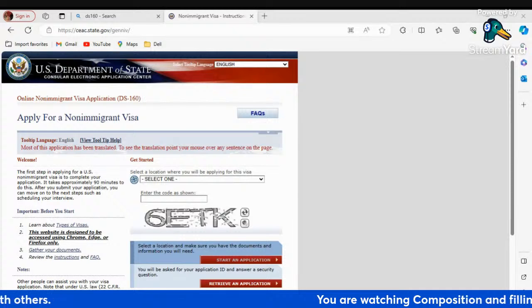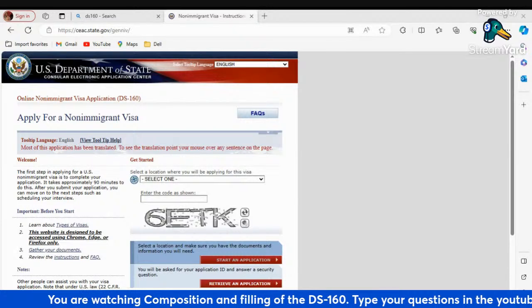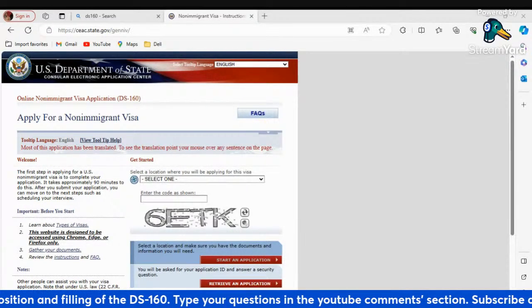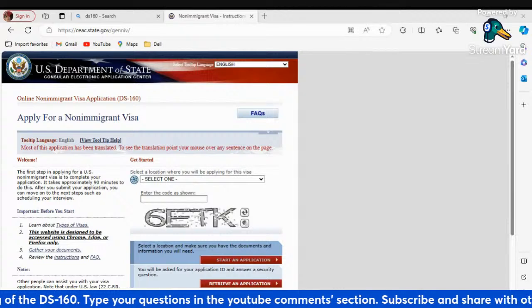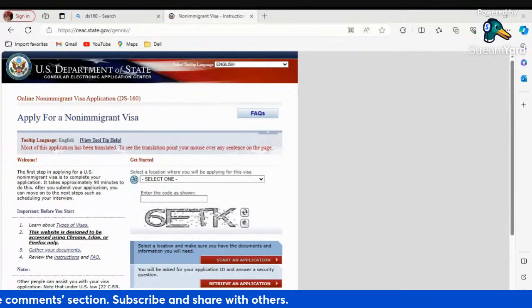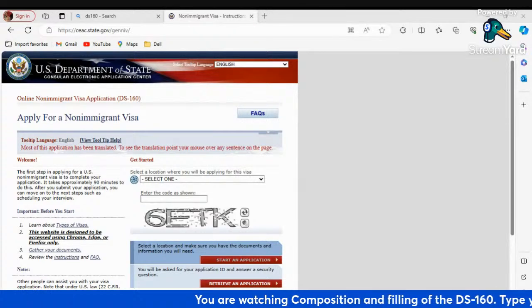And for this form, we mostly look at the I-20 to fill it. You will also be asked for your nationality, your passport or national identification number. And if you are a US citizen, which most of us are not, you are supposed to provide a social security number or taxpayer ID number.